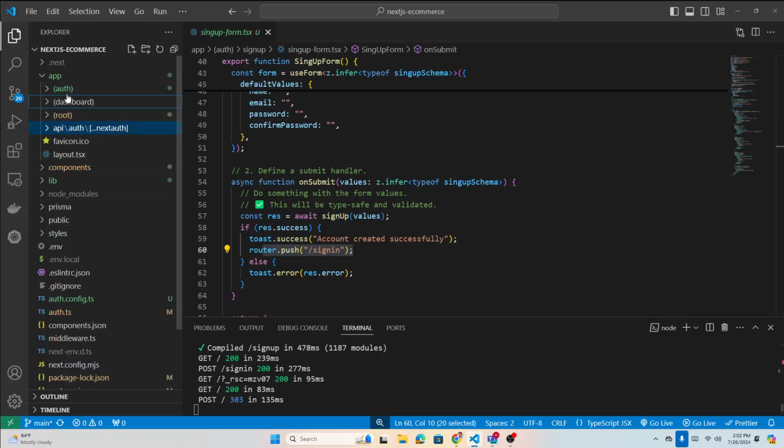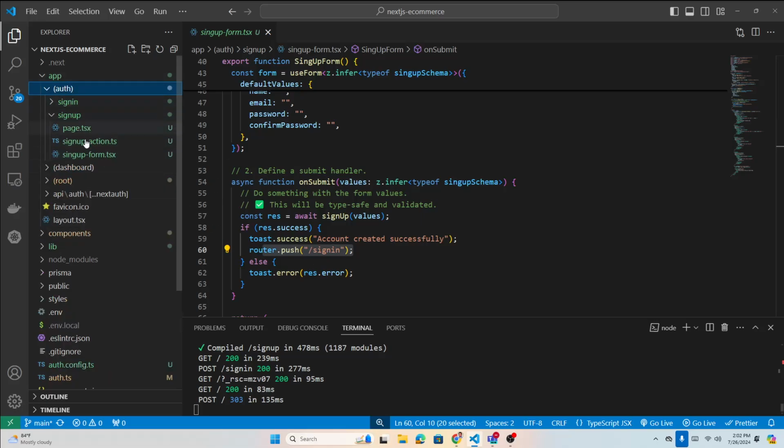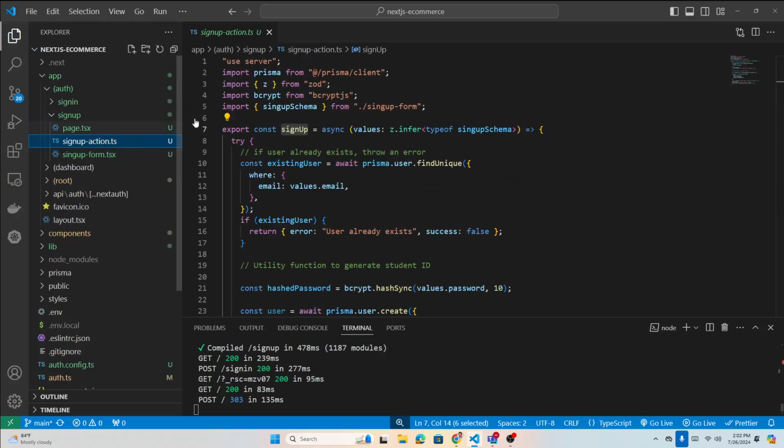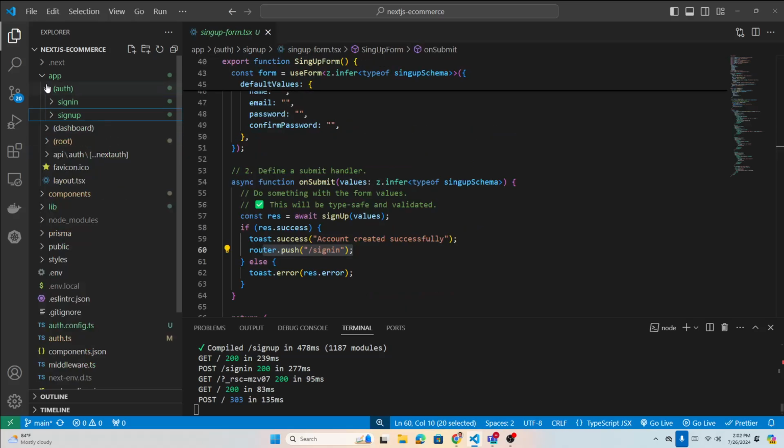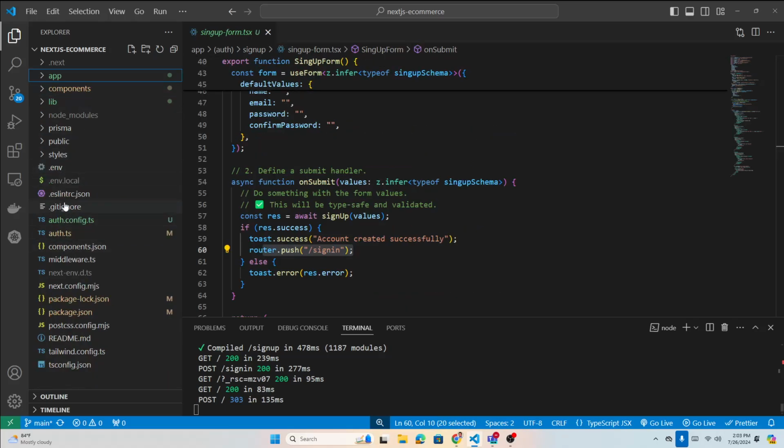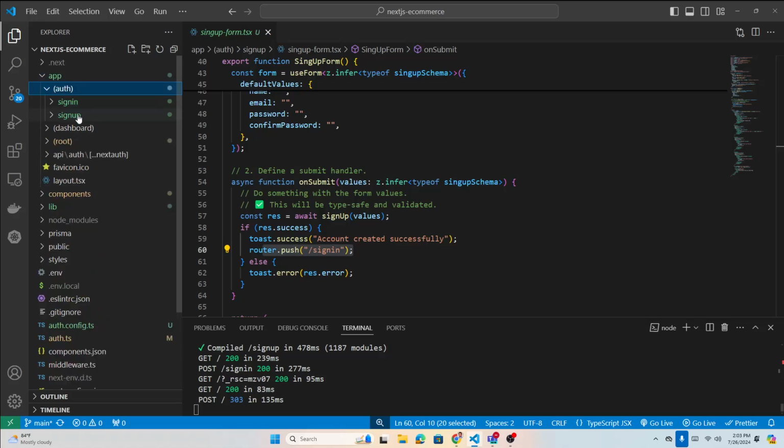If you look at every folder, sign up, right? I have server action, I have sign up action. So here I will write the code to interact with my database or anything to do with the server. Use server here. I have the form, so I just put it together. Maybe you can have a separate folder somewhere like an action folder, and in that folder you can write all your server actions. You can keep it there. That is also fine, but for now it's simplest.